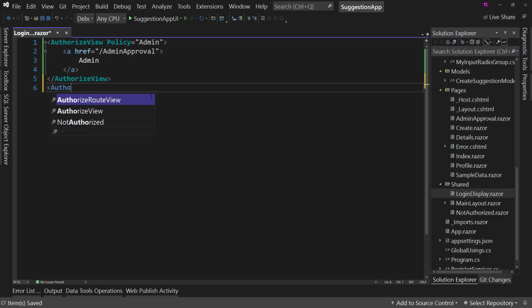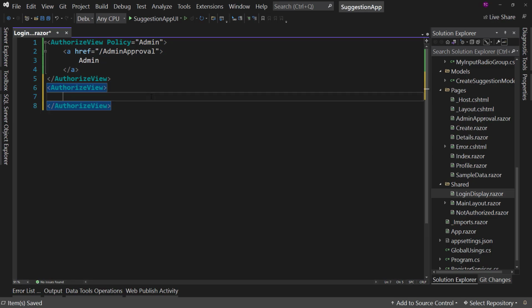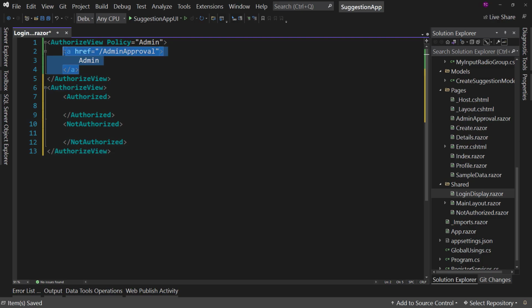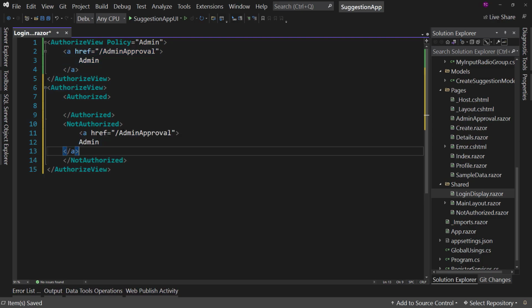So AuthorizeView, and then inside here we'll have two sections: Authorized, and we'll have another section at the bottom that is NotAuthorized. So if you are not authorized, let's copy this link here. If you're not authorized, let's tab it out, you're going to see a link that says Log in. So let's change this to say Log in.